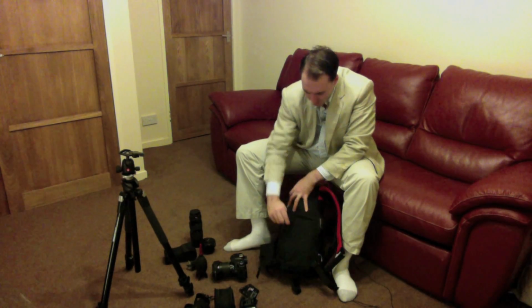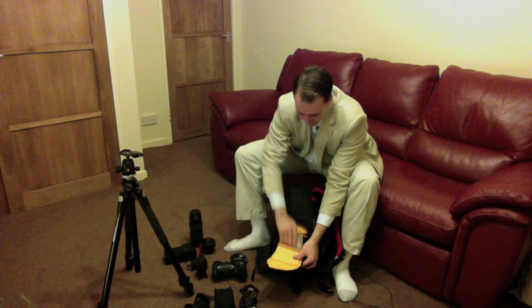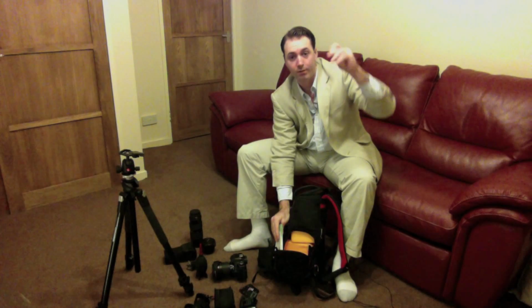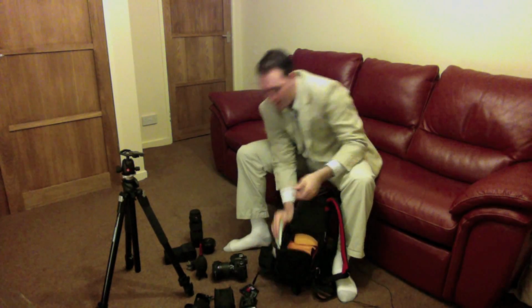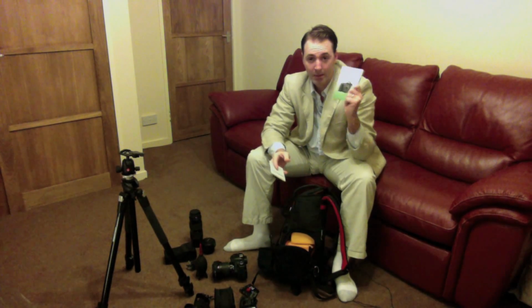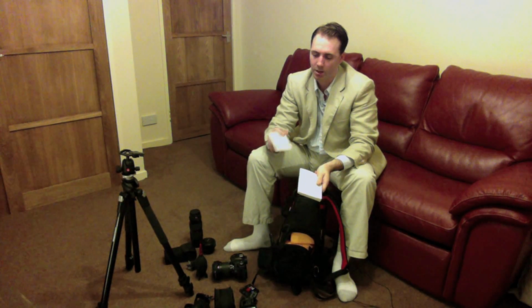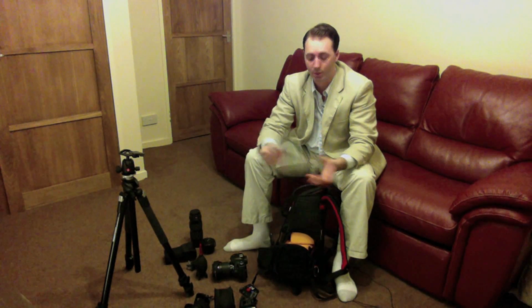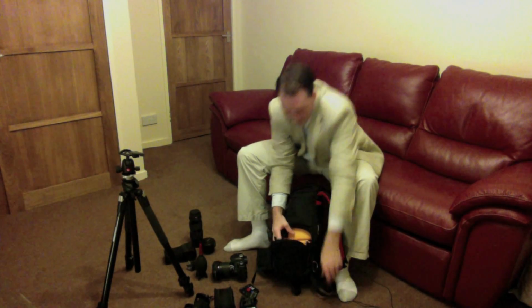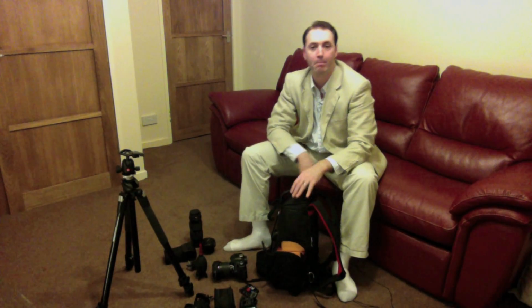And in that pocket, another cloth. Never have enough cloths. And actually, I just found my USB key. Cannot be smaller than that, can it? So that's my USB key, 4 gig, and the manual. Yeah, I know the manual is a thick, tiny book to read, but it's always handy to have it with you. And that's just a pocket guide as well that goes with it. Just because I happen to have some space left in the camera bag, that's the reason why I put the two of them in there. And I think that's pretty much it for what's in my bag usually.